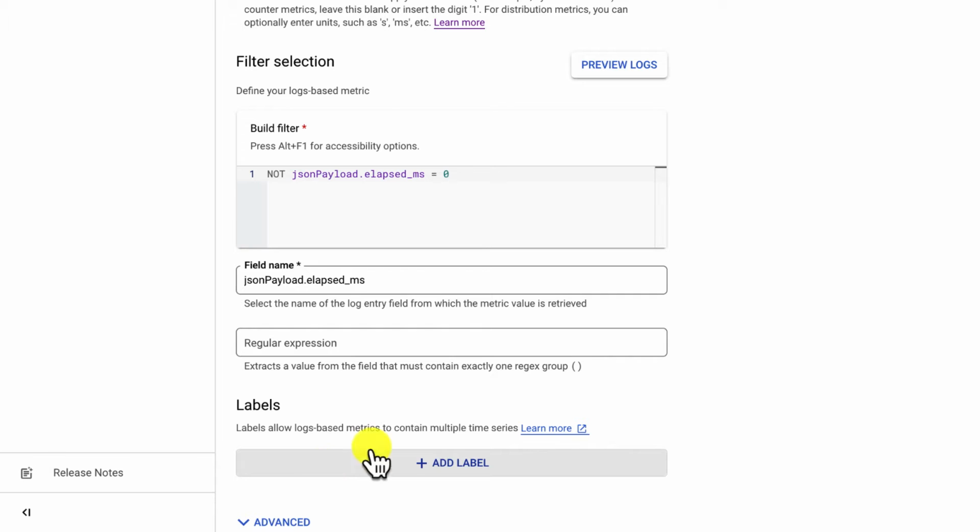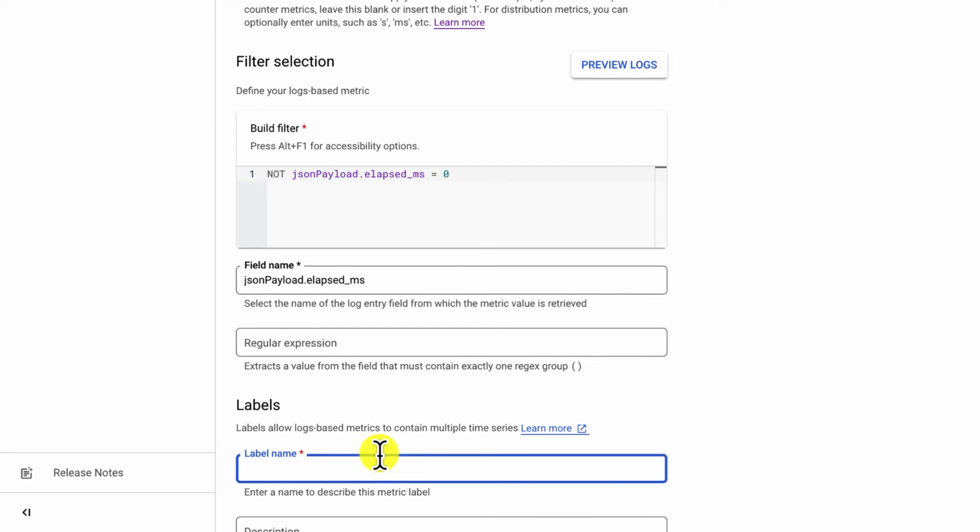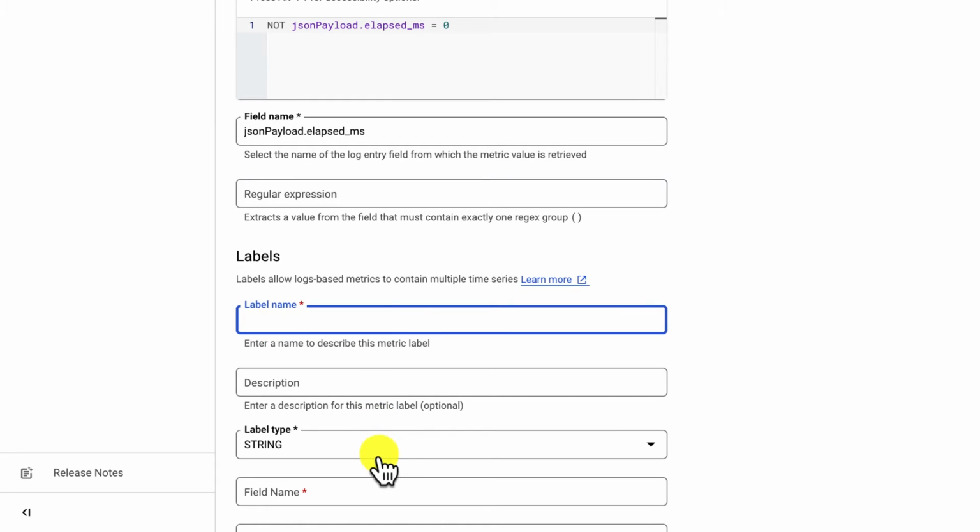Next, we can add a label. Labels let you group your metrics into categories based on other data in the logs. For example, if we want to group our elapsed time metrics by API method so we can see how latency compares for different methods, we would use a method label. In fact, that's exactly what we're going to do.